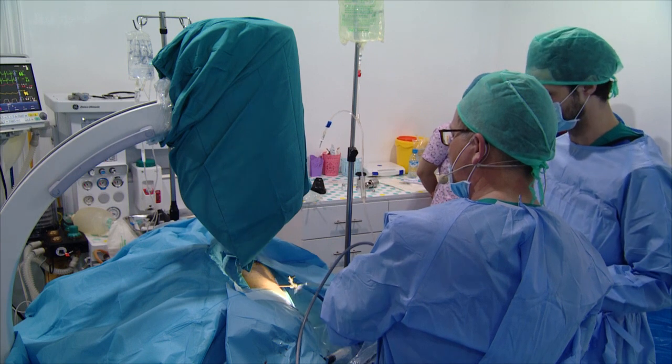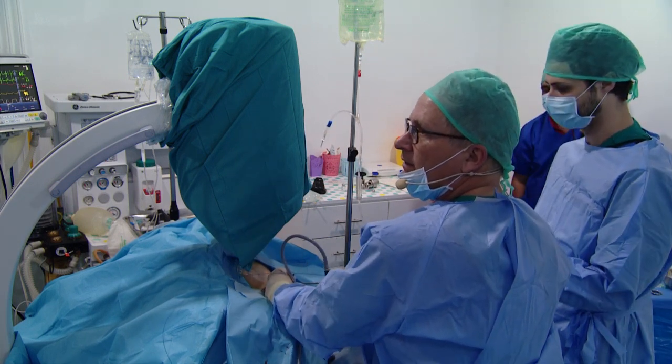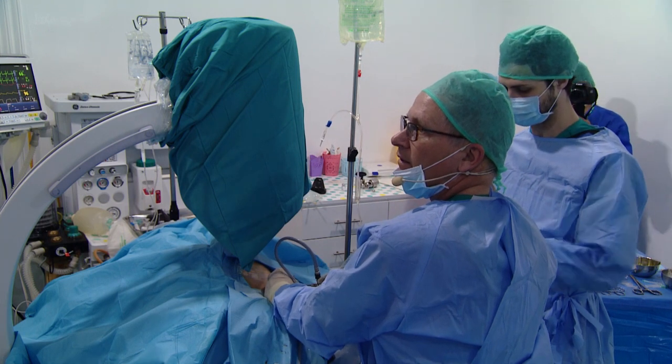Der zweite Stein ist noch drin. Der zweite ist noch drin, der ist etwas oberhalb.